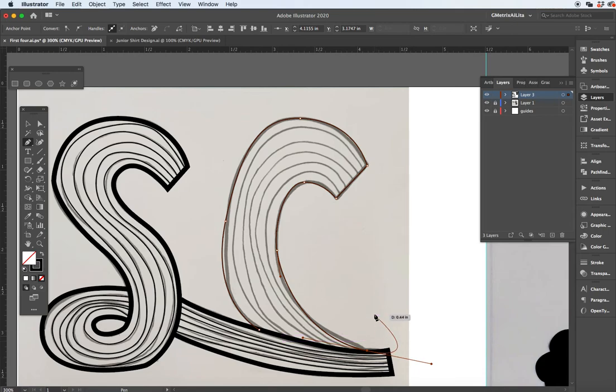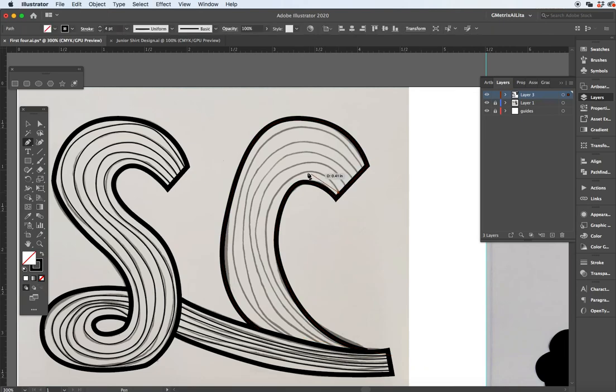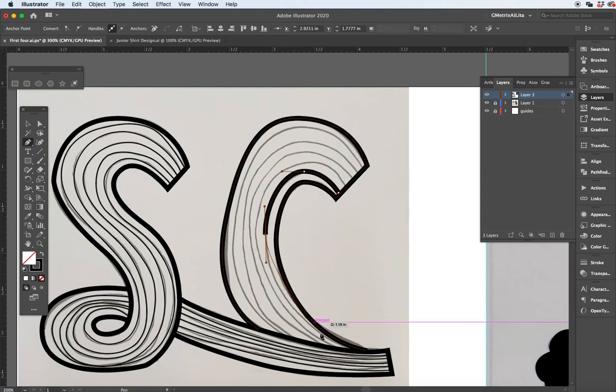And again, the I is the eyedrop tool for the keystroke, and that fills that piece in. Do it again. Here's the I just grabbing that line.